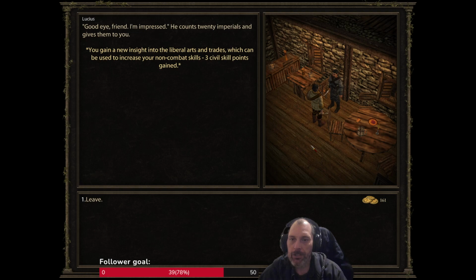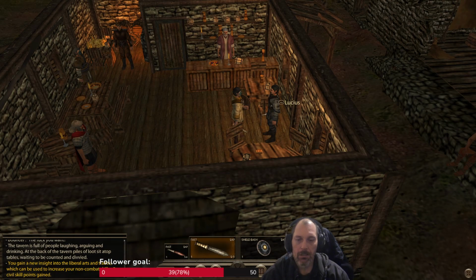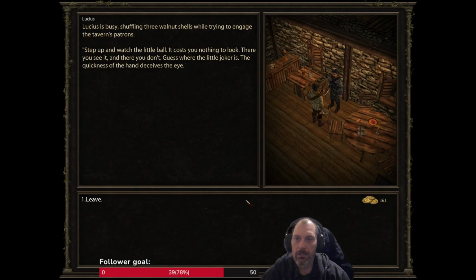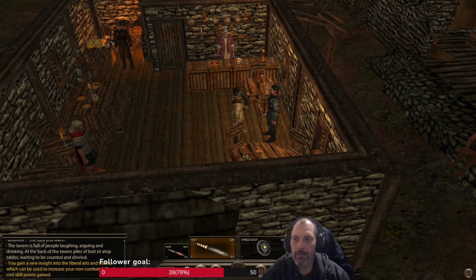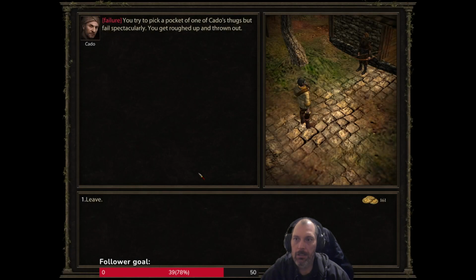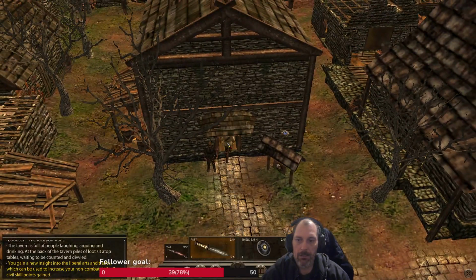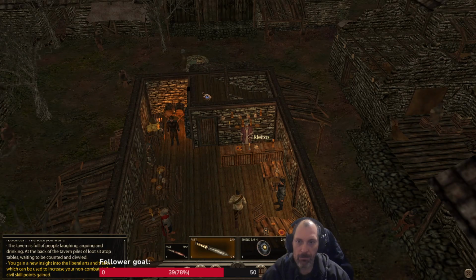We gain insight in the arts and trades, which can be used in your three civil points. Is that all this is? Got a little bit of gold off that. What about cardio? I need a job. Okay, I guess he's a thief guy. I did not impress him.